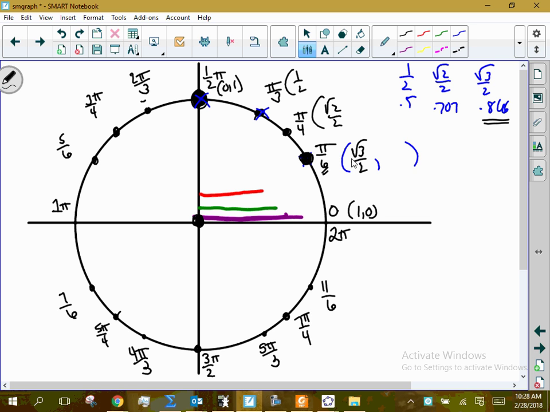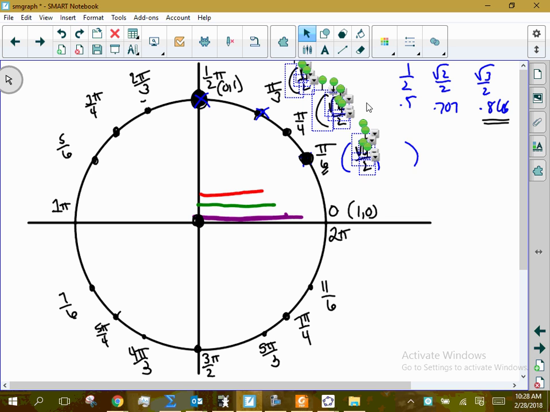So that's why this x value is radical 3 over 2. That x distance is longer. This distance here is in the middle of the x distances required to get to pi over 3 or pi over 6. Pi over 4 is in the middle. So I come over here and find the middle value. It's radical 2 over 2, and that's that x value. And then the red one is shortest. So going from 0, 0 to pi over 3, I would travel the shortest horizontal distance. So that's why that's 1/2.